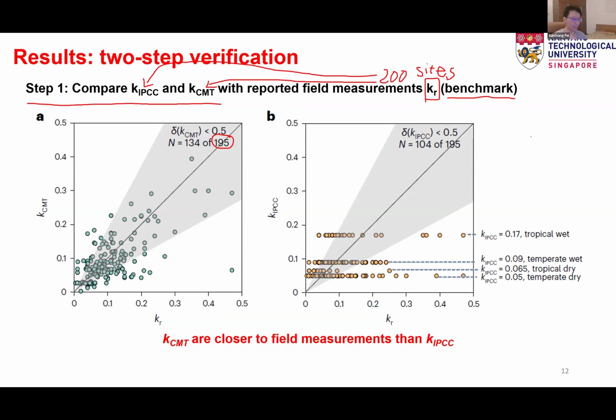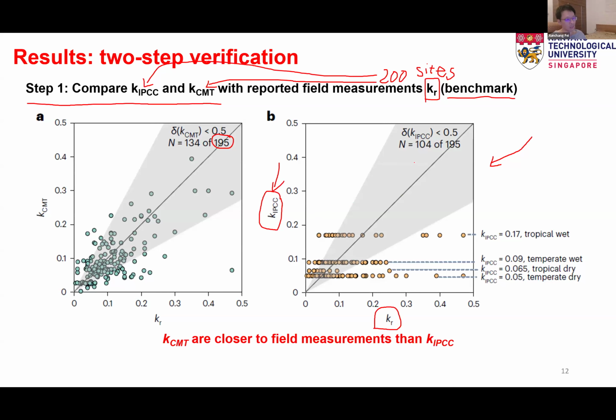All right, so let's first look at this right figure here. This right figure on the x-axis is showing KR, all these reported values, versus KIPCC, right? So basically IPCC values. Oh, and by the way, why I keep mentioning IPCC values is because even for the Global Methane Pledge, remember I mentioned that it's the major international initiative, they had a long report showing the current methane emission from all the countries worldwide, including the waste sector, right? They are using this KIPCC value to estimate national methane emissions. So this value is important. Many people are using this.